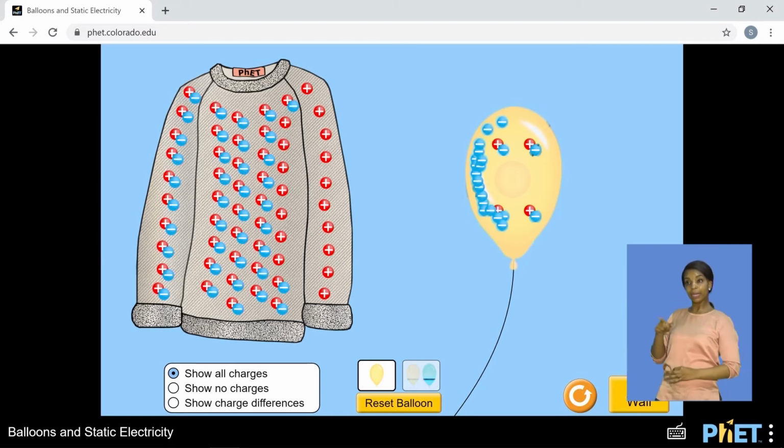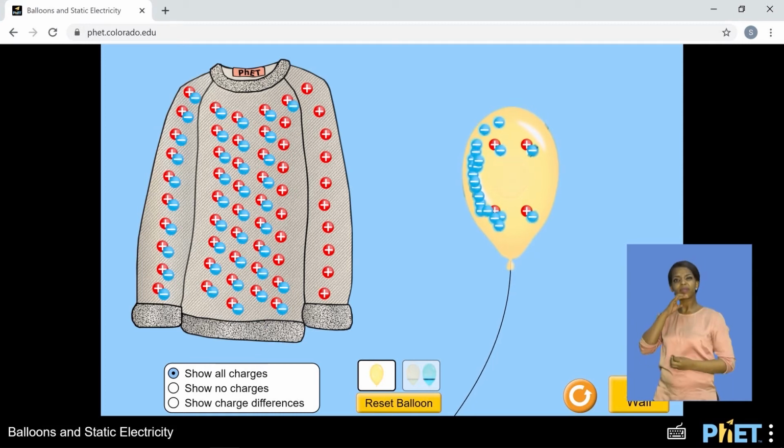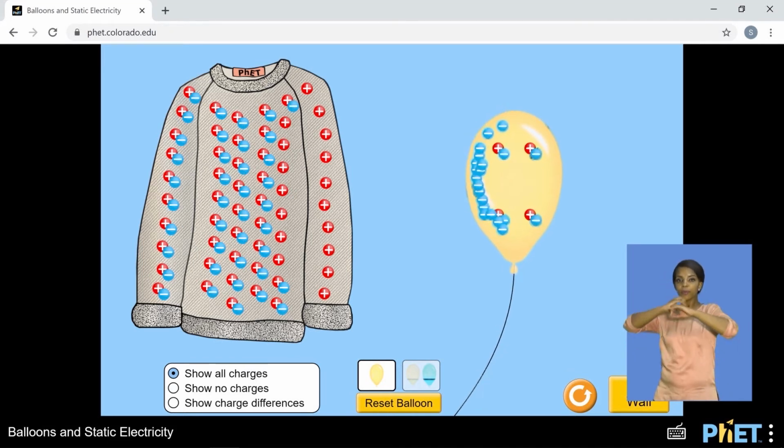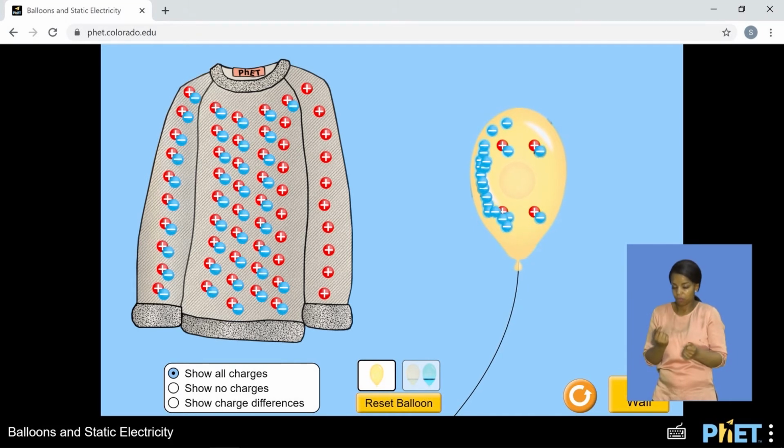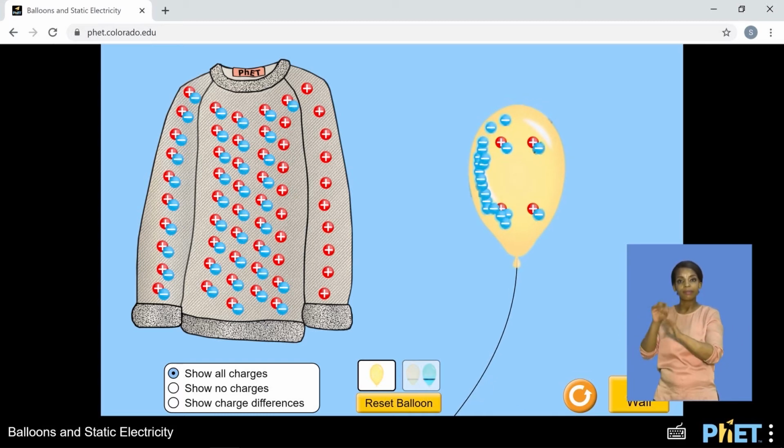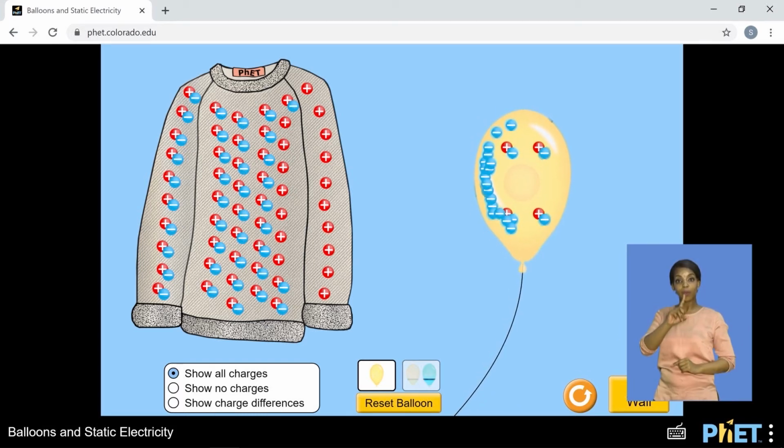Now, if we pull this balloon away and try to analyze it, there are some observations we've definitely made. You'd realize that there are now many more negative charges on the surface of the balloon than it initially had. What that says to us is that the conducting material, which is the jersey, had some of its negative charges transferred to the balloon. You can immediately predict that the balloon now has more negative charges than positive, meaning that the net charge on the balloon is negative, while the opposite is true for the jersey.